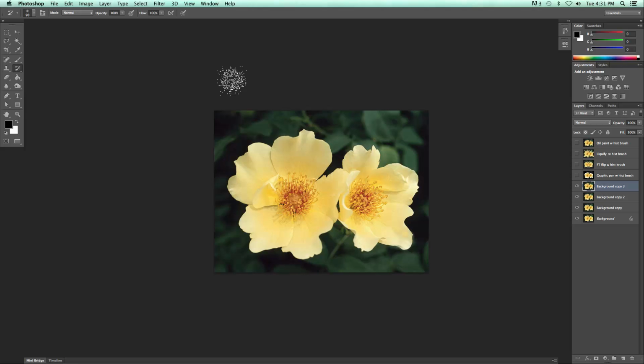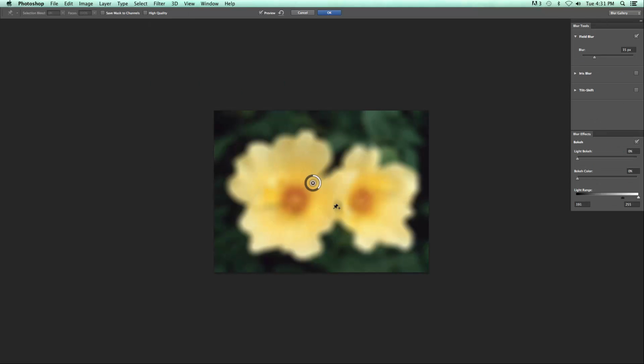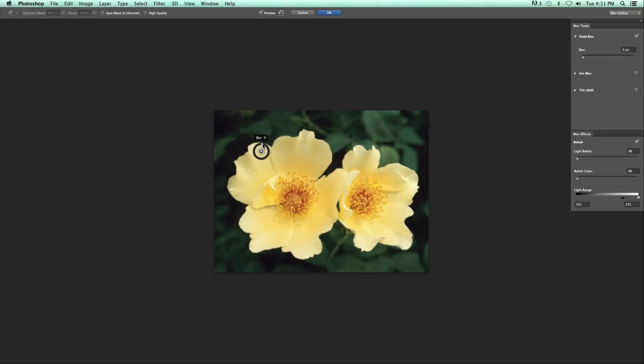Okay. We also did some blur. The blur things are really fun with the new field blur. With the new field blur, you can locate this blur pin, and as you move the outside ring, it blurs more or less, you see.